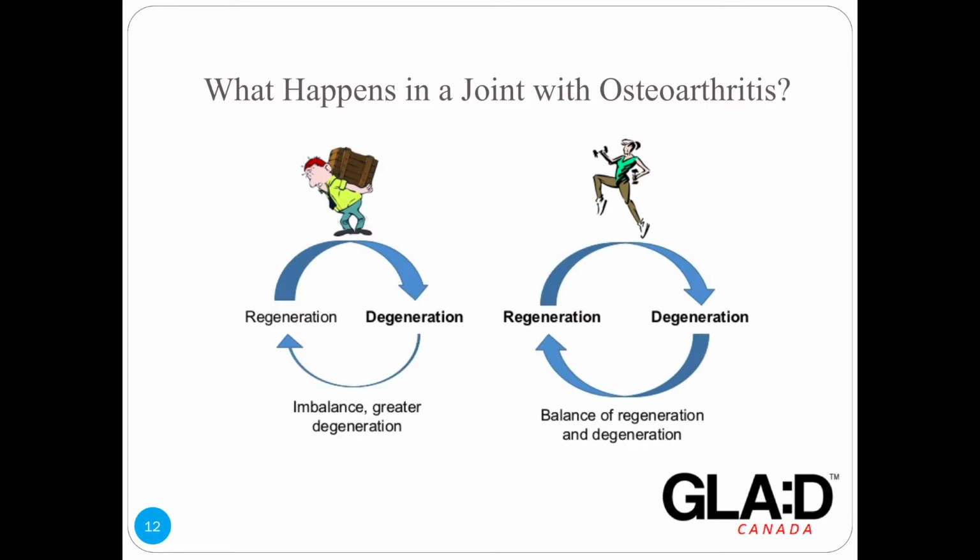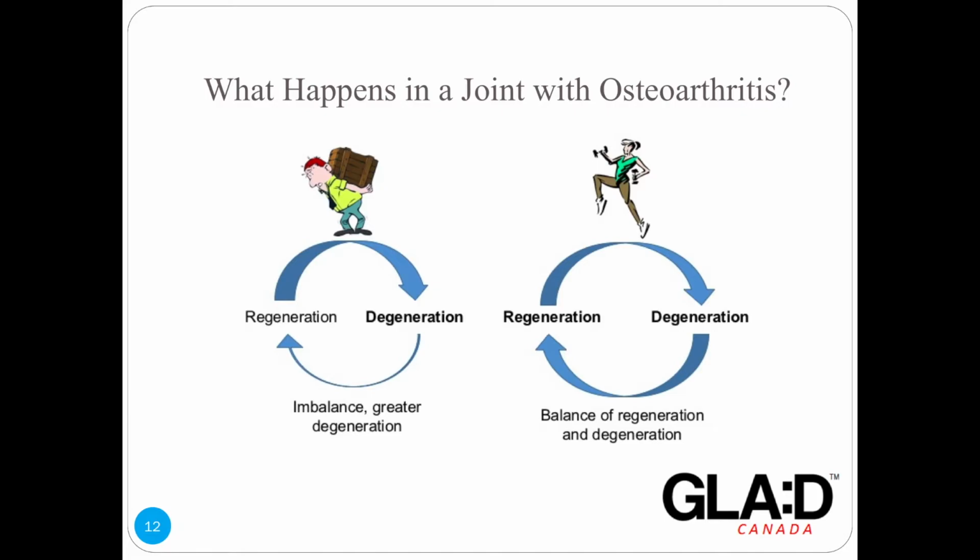However, he has probably decided to carry this load long term, and it is not allowing for any form of regeneration. It's a very thin regeneration. And so we cycle through degeneration and regeneration, and degeneration and regeneration. And if we don't have a balance between those two, with tissue breakdown and tissue growth, then we get a greater degeneration. So he's got this excess load. And sometimes I reflect on potentially some occupations that allow a lot of degeneration and possibly not a lot of regeneration. You can think of a lot of physical work type jobs that may have a lot of overload and not a lot of time for regeneration.